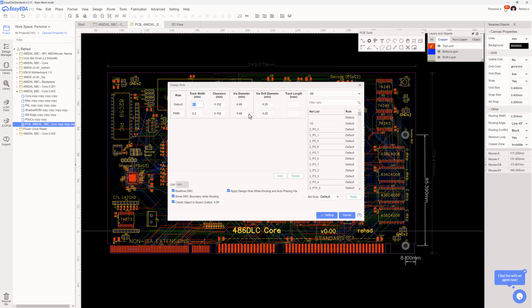And then I shrunk down my via diameter and drill diameter by about the same ratio. So I went from a 0.254 down to 0.2, roughly a 20% reduction, and then did the same over here. As I'm reading and using the online calculators for trace size, and with the idea that I'm pulling VCC and ground right nearby, I can pull those off the inner planes.